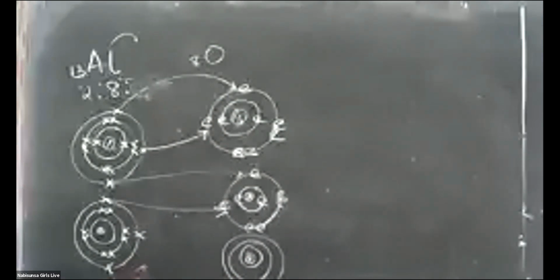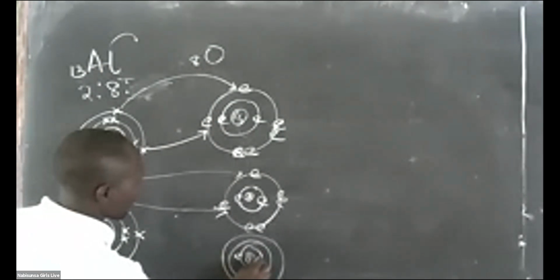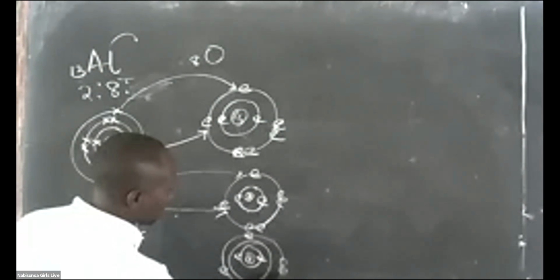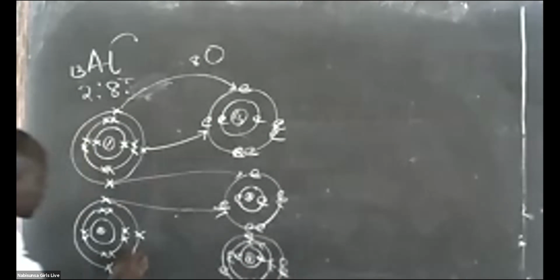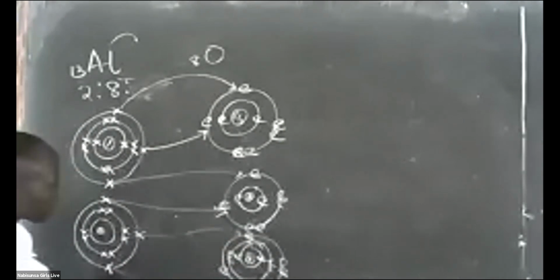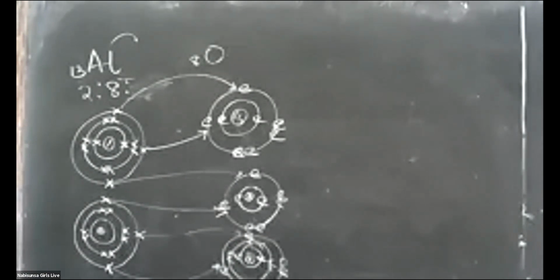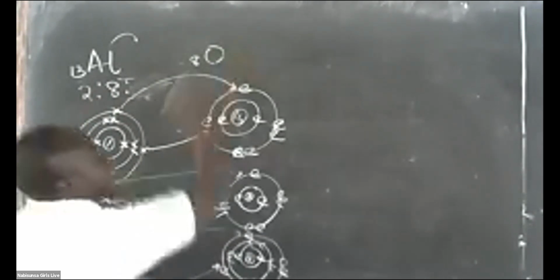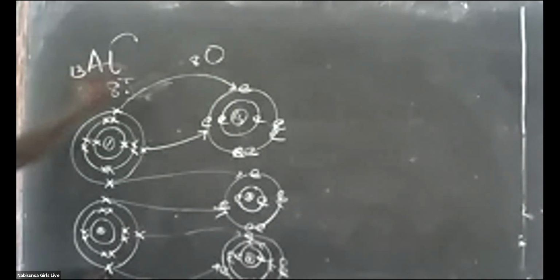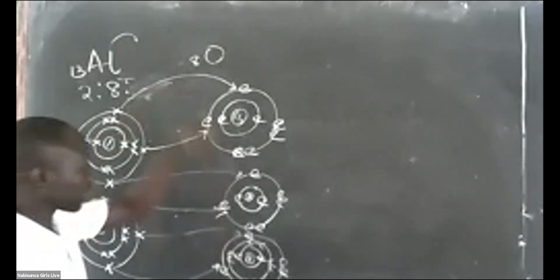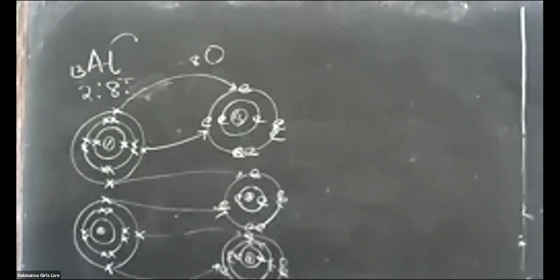So what happens now? This is an electron. There is one electron here, another here, another here, and another here to give us the 6. These are the 8 inside. So this electron comes here, this electron comes here. What does it mean? We need 2 of this. A total of 1, 2, 3, 4, 5, 6 electrons to be given out. So 3 oxygens each take 2 electrons to form an ionic bond.